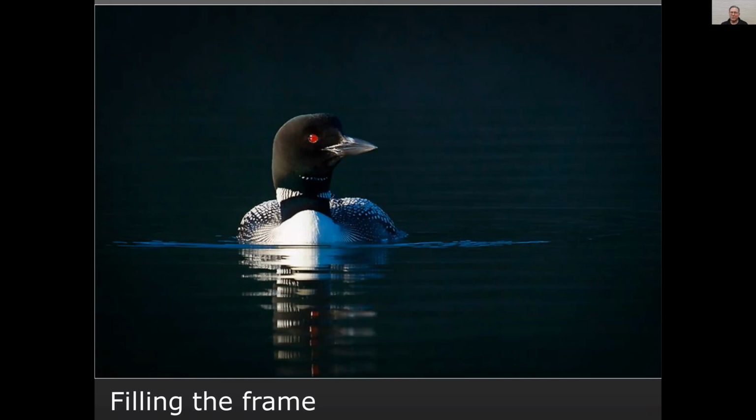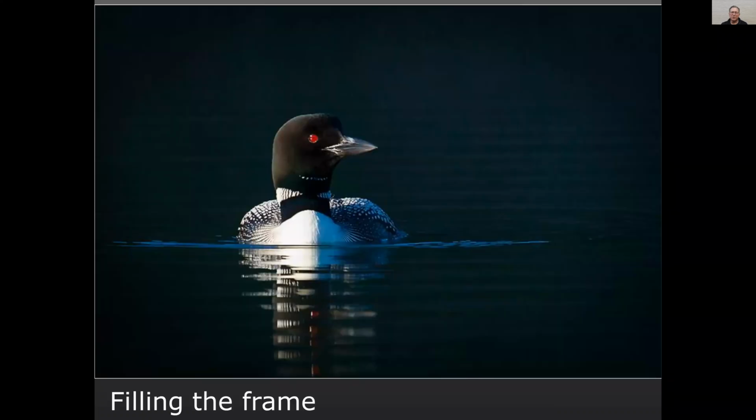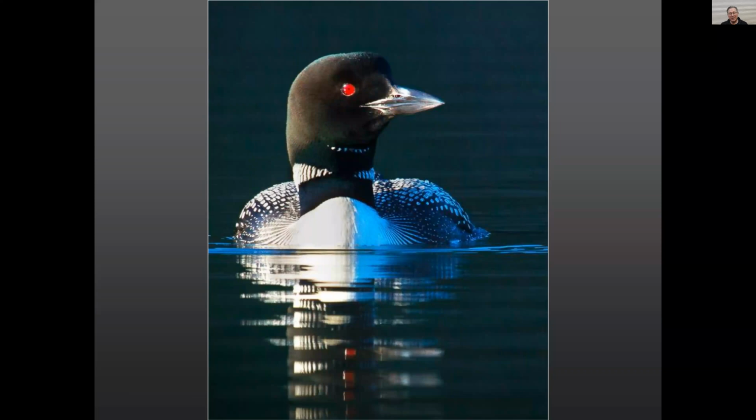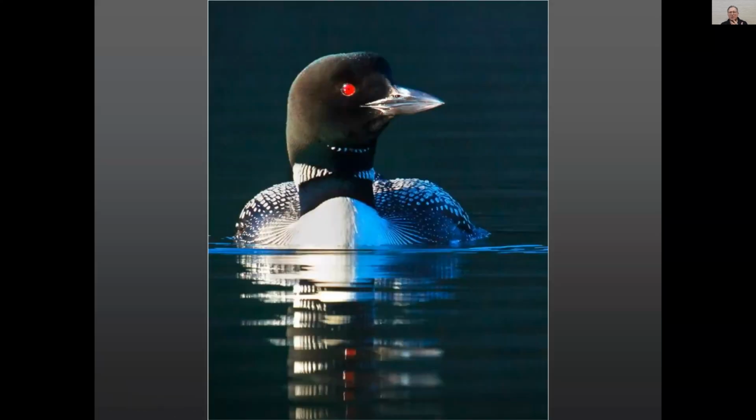Filling the frame. Is it better to show more of the environment the way this one does, this loon? Or are you better off getting in close? Same picture, just cropped differently. The answer is, I don't know. This has more impact because it's more in your face. And again, when you look at competitions, the impact can help a lot.